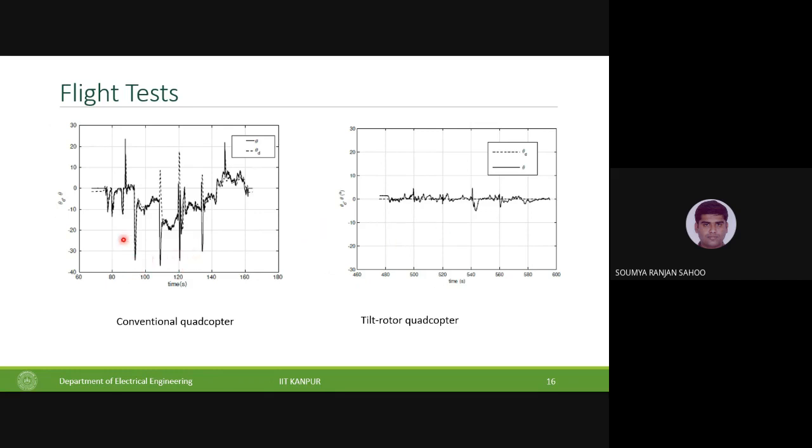They are going very close to minus 30 and minus 40 degrees or 20 degrees on the other side, whereas in the case of the tilt rotor, it has gone to something close to plus or minus 5 degrees, still a small angle compared to what conventional quads are doing. The idea is to emphasize that attitude and position in a conventional quad are very tightly coupled, whereas it is not the case in a tilt rotor quad. With improvements in the actuators and sensors, you can possibly bring these down.